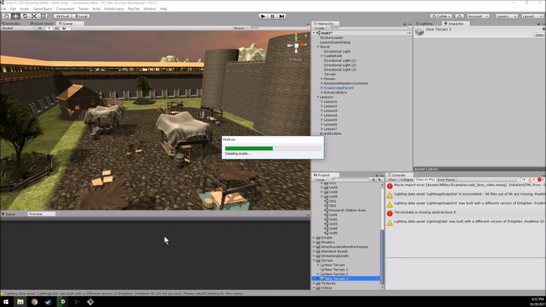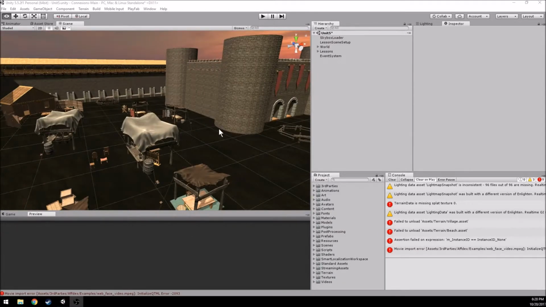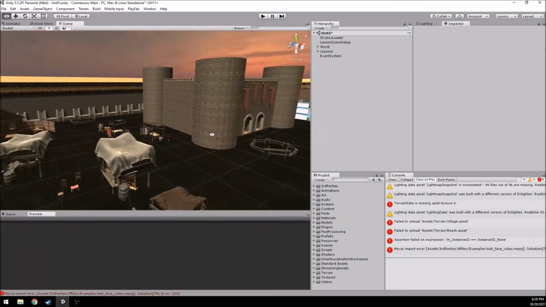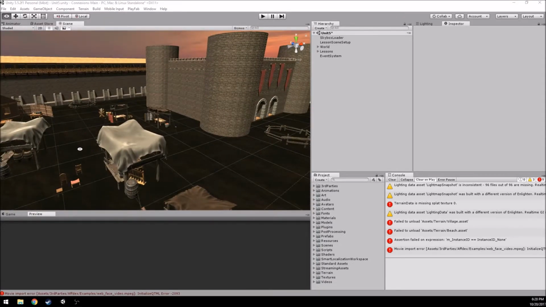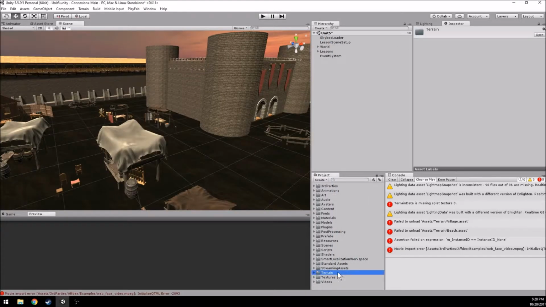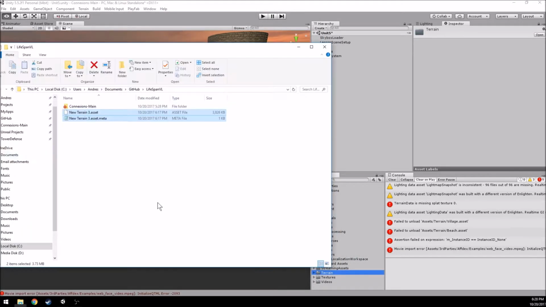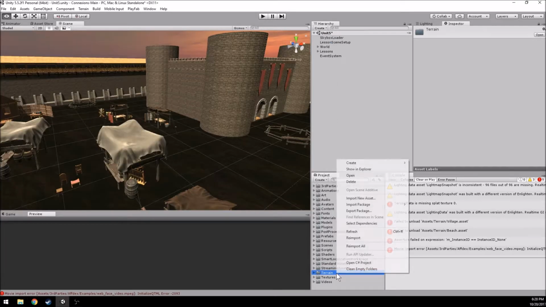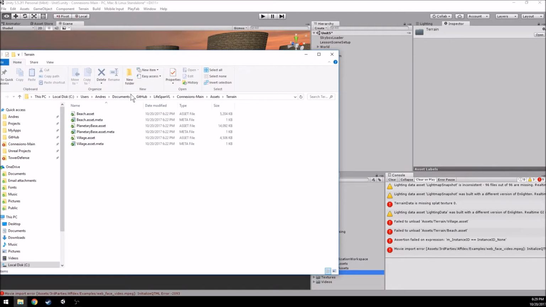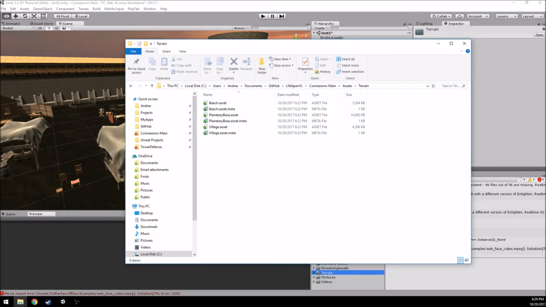It's going to take a while, so let's skip this. All right, exporting is finished. We no longer have the terrain. This is the place where the error happened, so let's go and fix it. We have our terrain here in this folder, and I want to place it in here. I'm not just going to drag and drop it right into the editor because it has a meta file, so let's just drag and drop it through the editor.